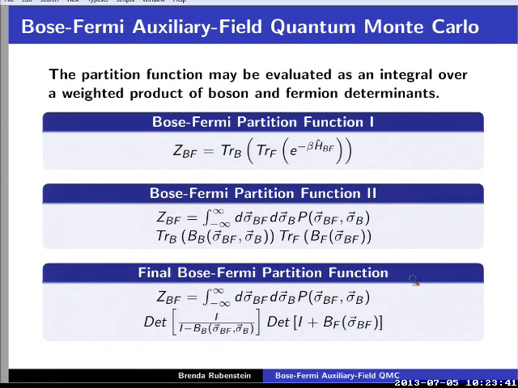So again, now we just have to, for the Bose-Fermi partition function, we take the traces and then substitute the correct determinants for both terms now. So we get a product of two determinants now whenever we're sampling these things. And again, since we have two Hubbard Stratonovich transformations, we have two sets of fields, a Bose-Fermi field and then a boson field. And then if we did for fermions, we'd also have fermion fields.